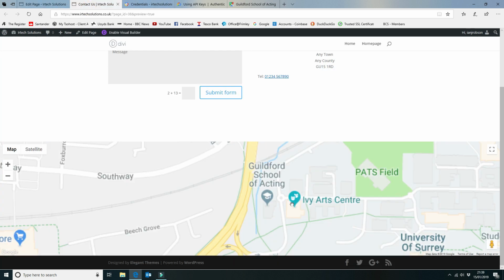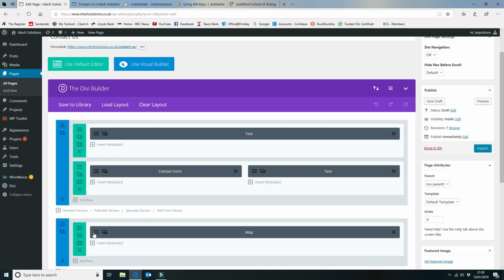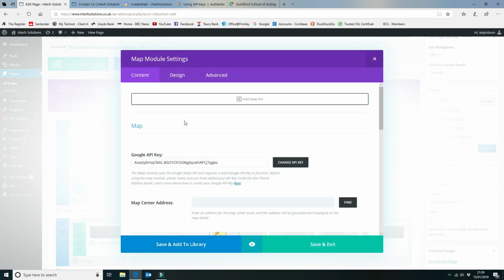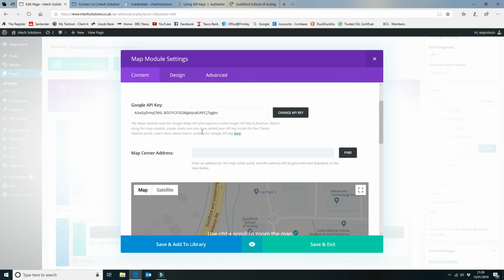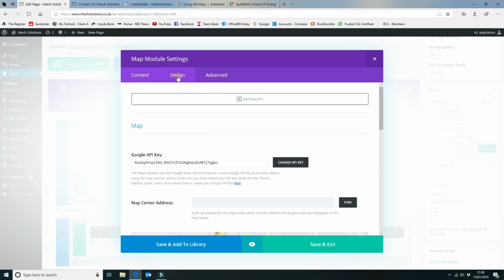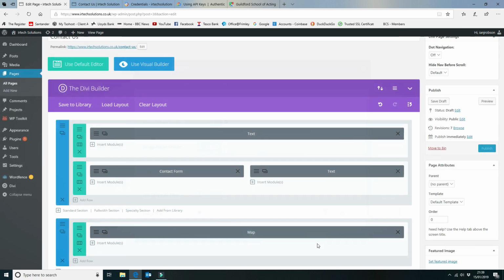Okay, so the next thing we want to do is we want to stop the scrolling. So again, we go back into our map settings and we can scroll to design, and it's this option here, mouse wheel zoom. So we're going to set that to off.